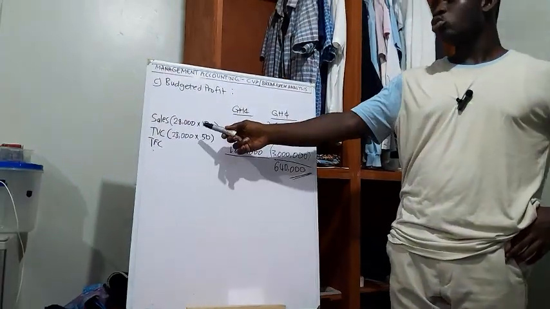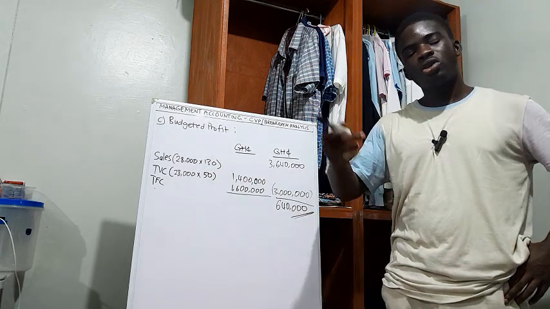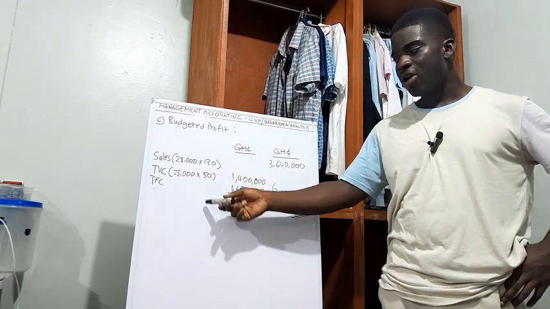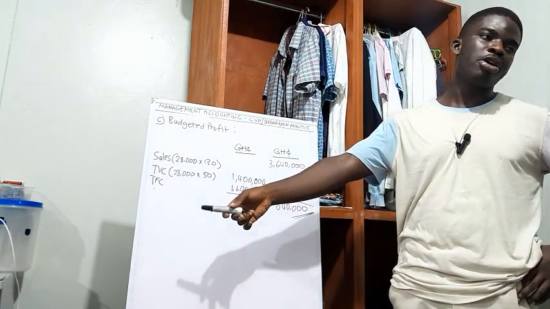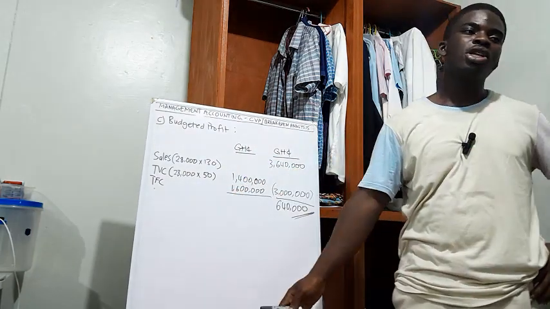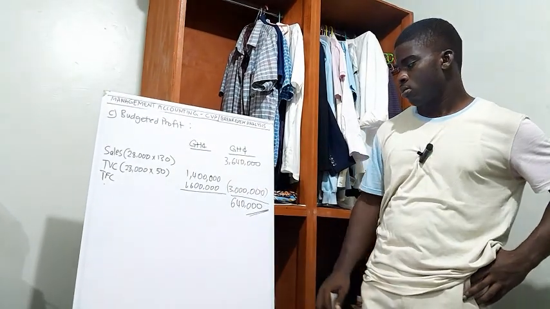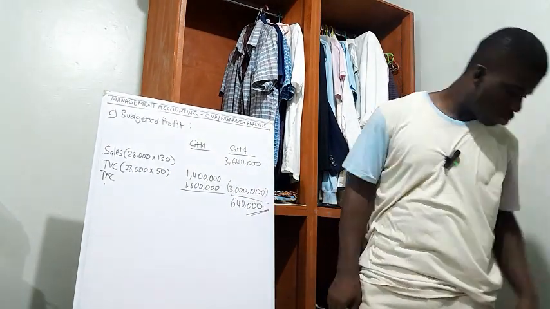So it's the same for total revenue and total variable costs. If you budget to sell 28,000 units of a product, it's the same way to get the total variable cost: the variable cost per unit times the projected amount. But for the total fixed cost, it's already given in the question. You know that it hasn't changed. So, 1.6 million.